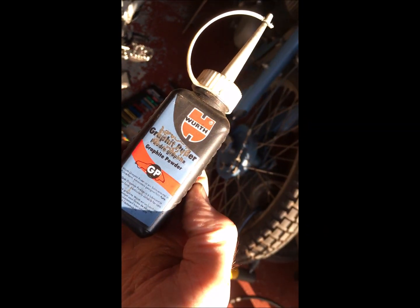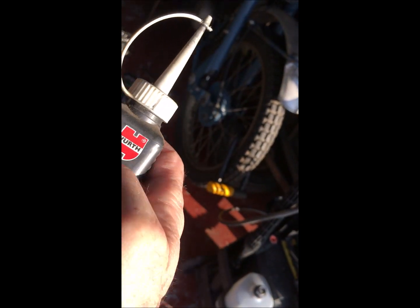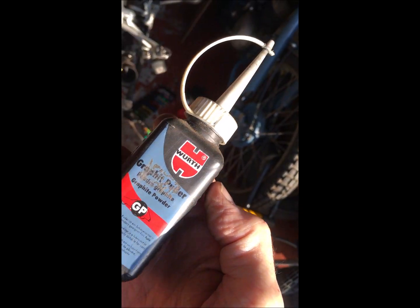And then I'm thinking it's virtually the full range now, and it feels pretty loose. I think I'll put some of this on it, which I've had for years, but it's just a graphite powder basically. A bit gummed up there. I can't remember where I got this from, but it's good stuff. It's good for door locks and that sort of thing. It comes out just as a powder.